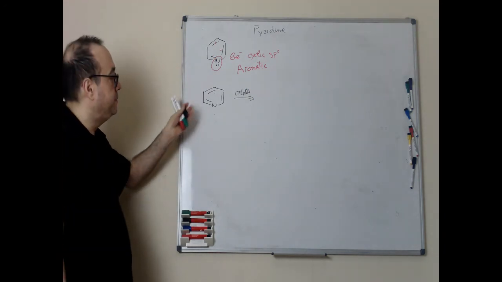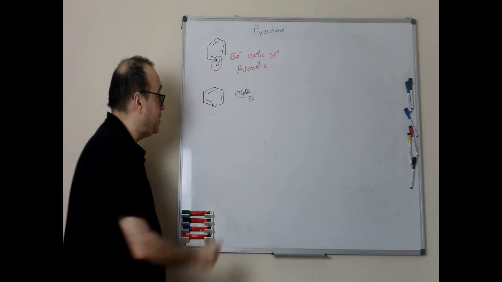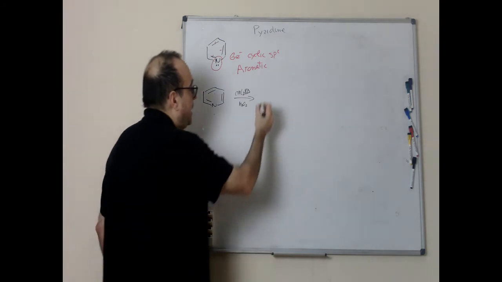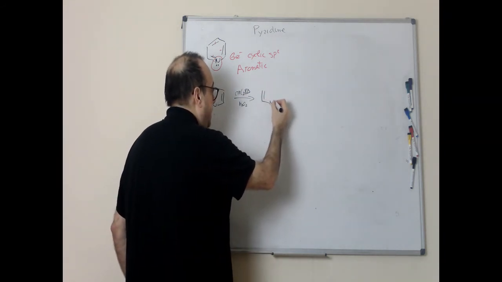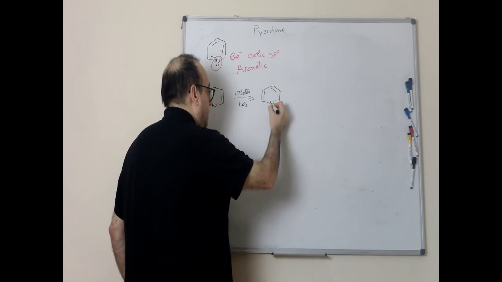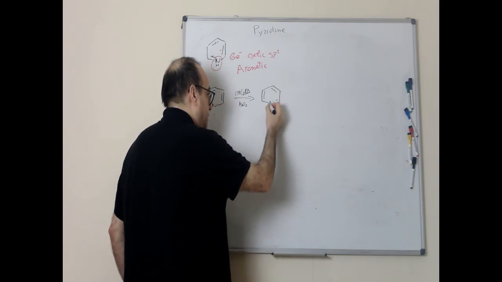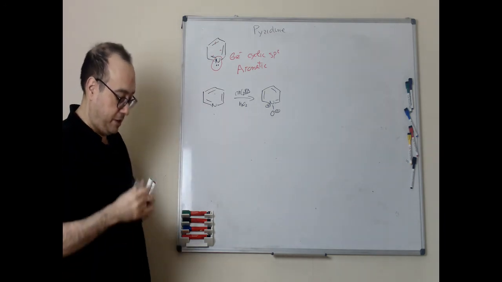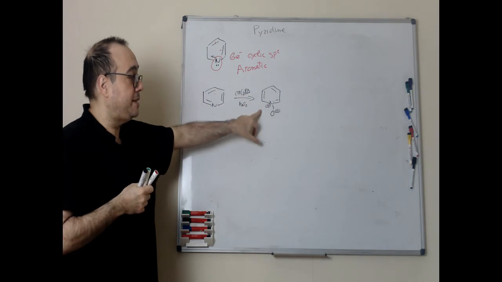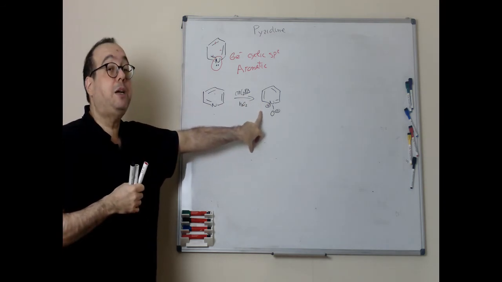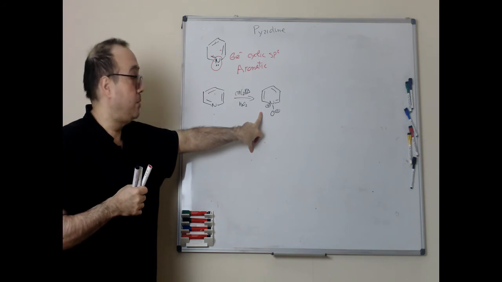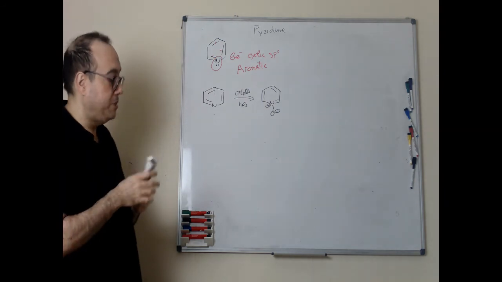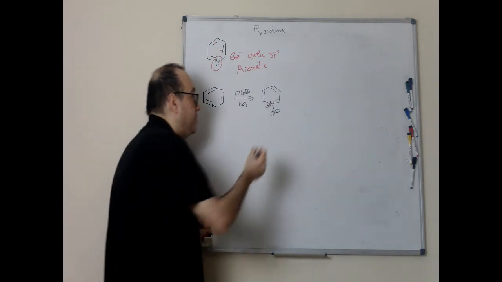Okay, you can also use H2O2, but I recommend MCPBA, it's easier. What we get is the pyridine N-oxide, that basically is this compound with a negative charge on the oxygen and a positive charge on the nitrogen. And now this aromatic ring becomes electron rich, and can do any reaction that we do with the benzene.